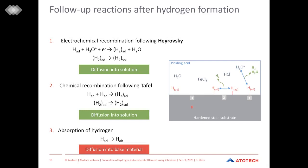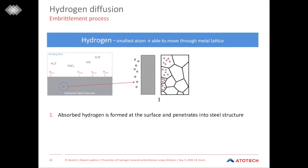Dealing with hydrogen embrittlement, let us take a closer look at what happens to this hydrogen when it diffuses through the steel substrate and then can cause hydrogen embrittlement. As I said, first the hydrogen is absorbed and then penetrates through the boundary of the steel and comes into the steel structure. Hydrogen is a very, very small atom. It's the smallest atom in our periodic system. So it is able to move through the metal lattice. And this is what it does.